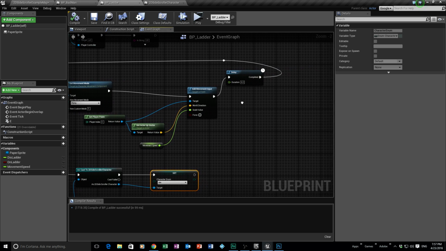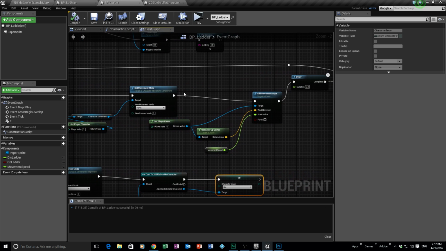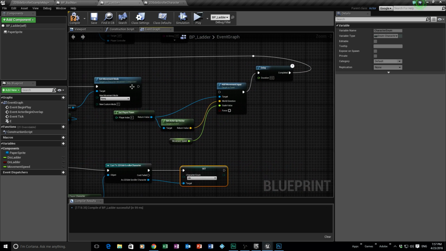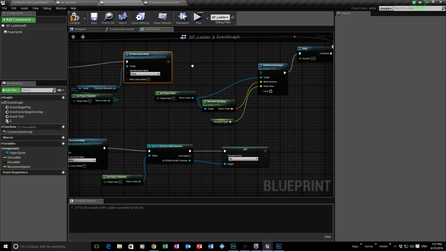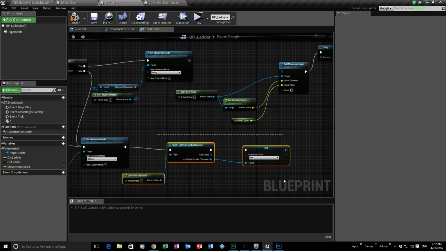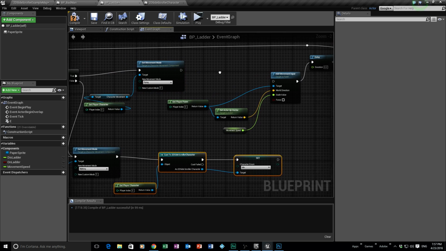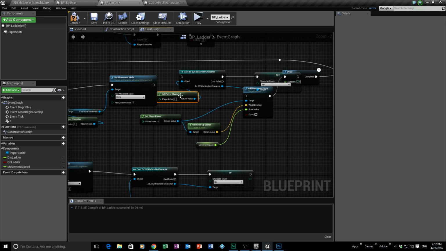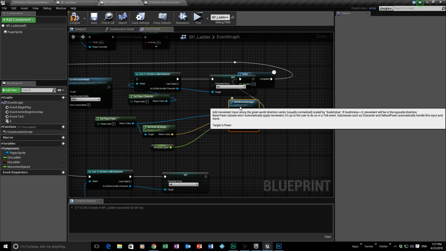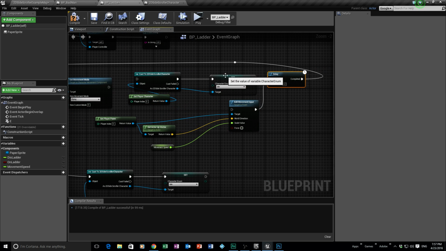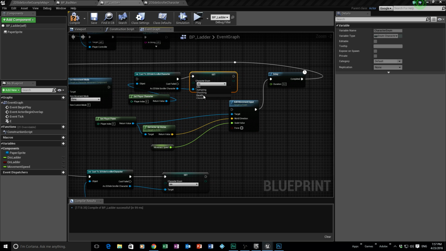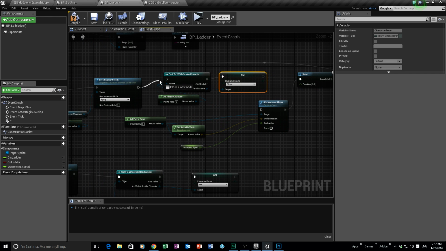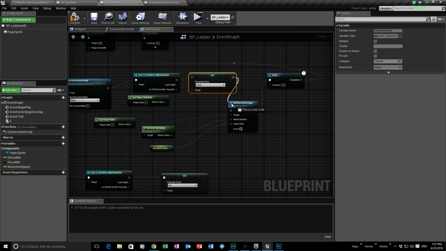Okay, so we can break here. We'll just break this one up for now, so we'll put it in between here. And we do the same thing. So we just copy these, paste it there. We're going to have to squish it up a little bit. There's not much space, just squash it around. Okay. We'll say we want to start climbing. Plug that into there, and then plug that into the movement node. And now that should work.